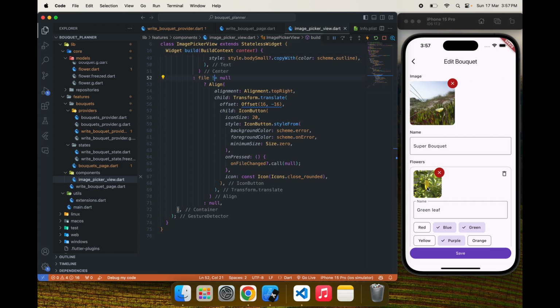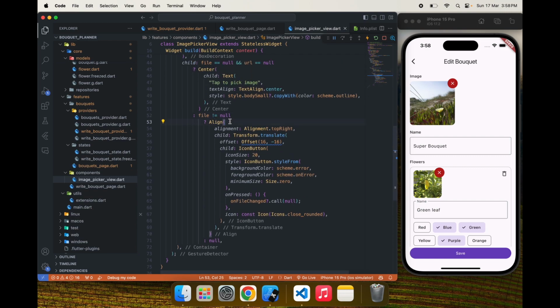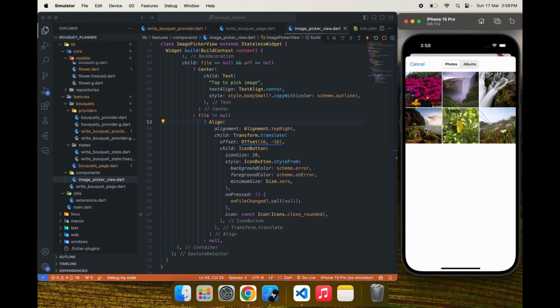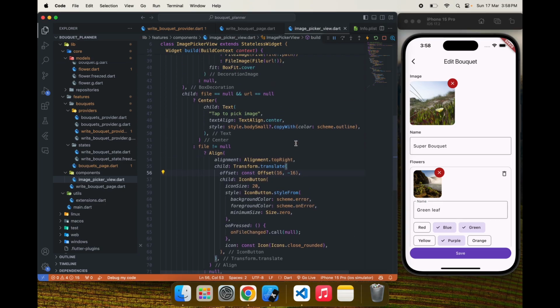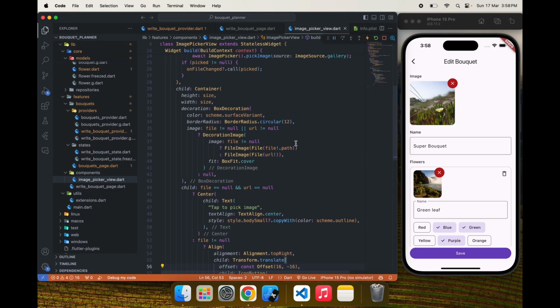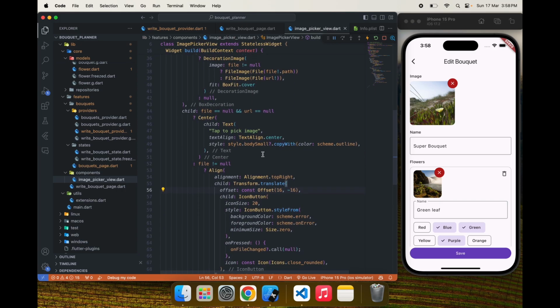Here if we see, I have not picked any image, but still it is there. If I pick one, then it is also there. That should not happen, so let's find out that issue. File not equal to null, then show.